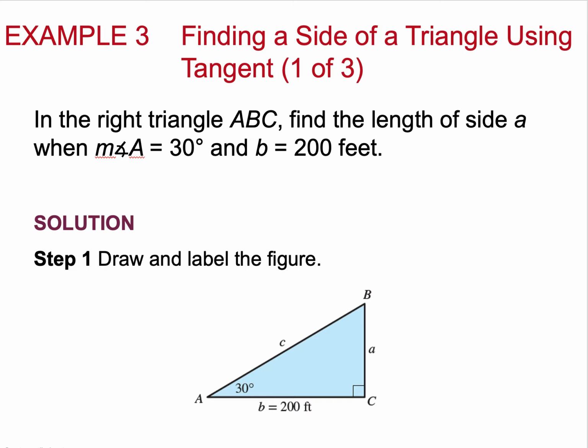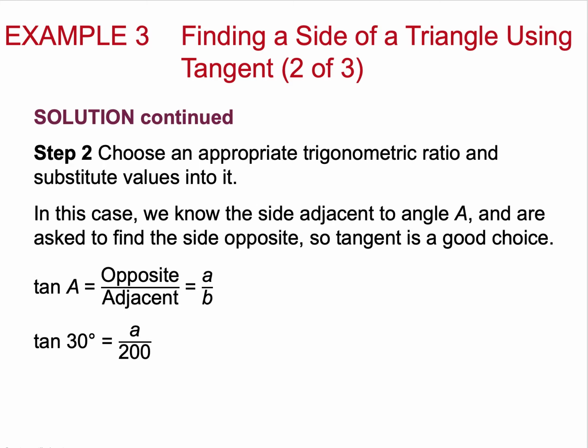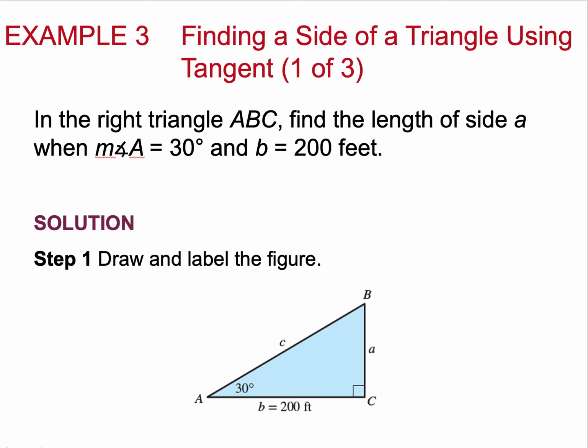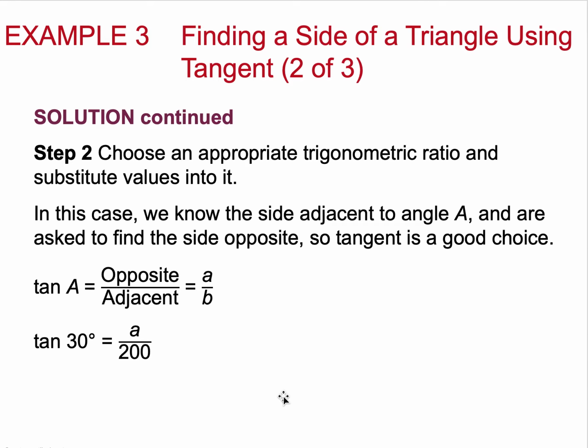If I want to find the side of a triangle using tangent, I have to know at least one side and one angle. So if you look at the figure, I have one side and one angle. I'm now going to set up the trigonometric ratio. So tangent of 30, how do I know that it's 30? Because angle A is 30, and so there's no other angle value. So we're at 30, and I need to have the opposite leg, which is little a, over what I know, the adjacent leg. So I get tangent 30 equals a over 200.